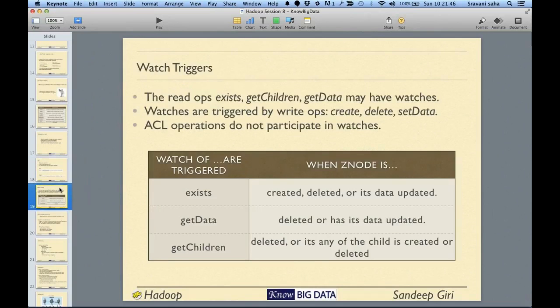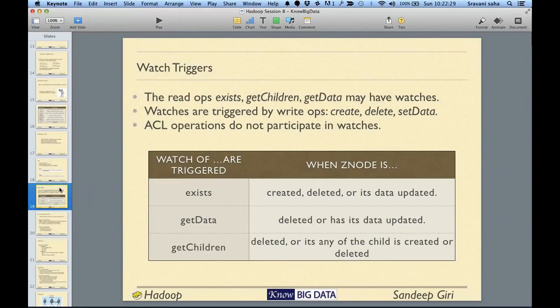All right. Now, the watch triggers. Whenever you are doing an operation such as exists, get data, get children, in all of these cases, we can provide the trigger. We can say, does this node exist? And here is my watch trigger. This watch trigger will be executed as soon as this node is created if it does not exist.